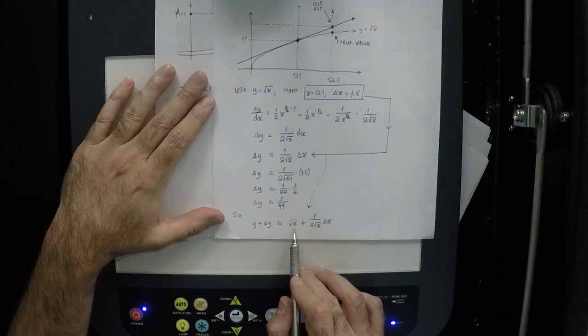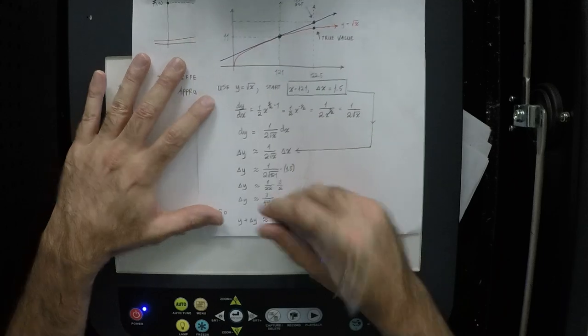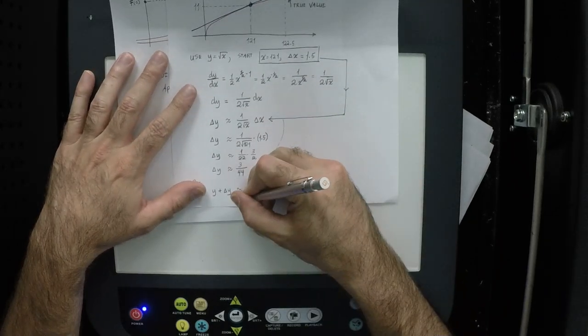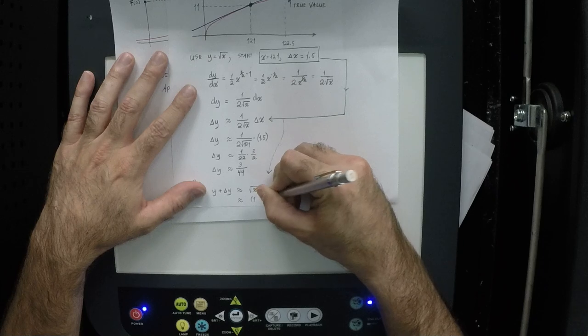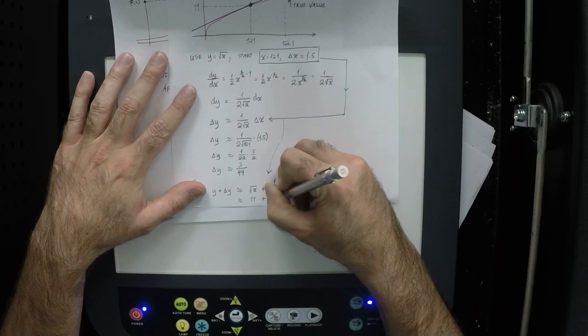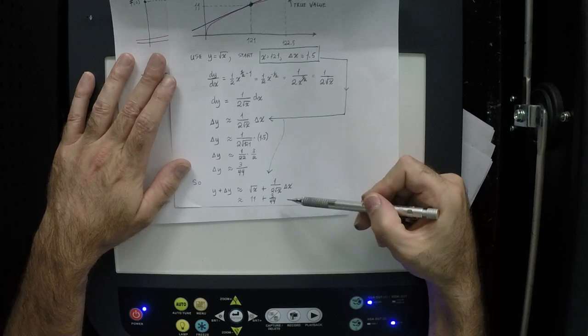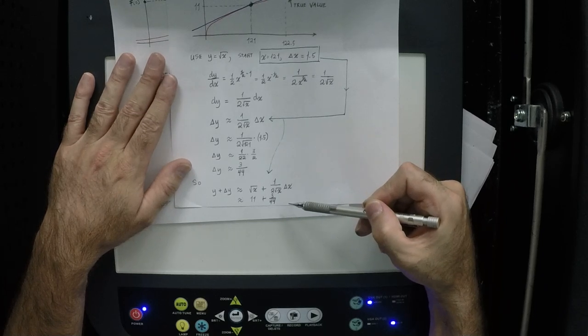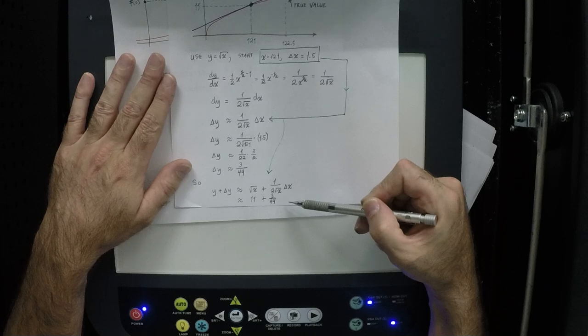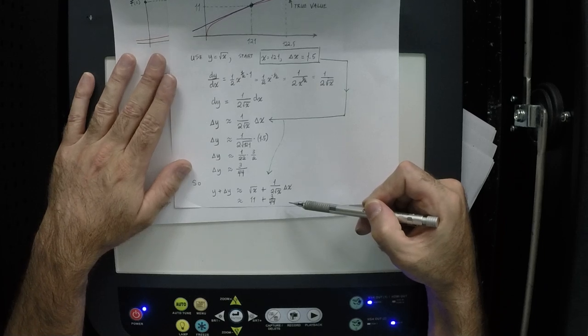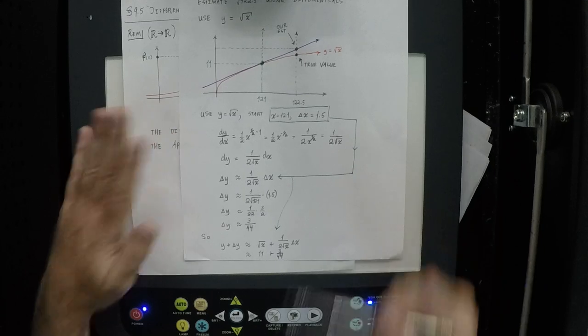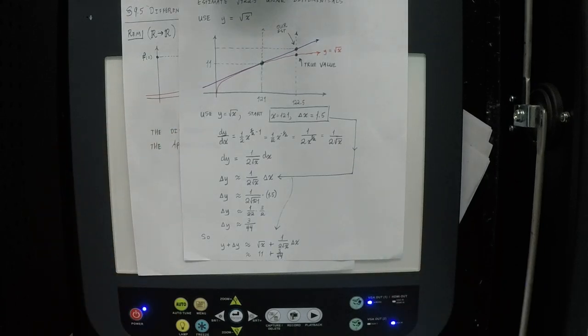So you plug 121 in there, what do you get from that? 11 plus 3 over 44. So now, does that make sense in terms of the question? Can anyone in plain language say why our claim that 11 plus 3 over 44 makes reasonable sense about the question? Why does it make sense?